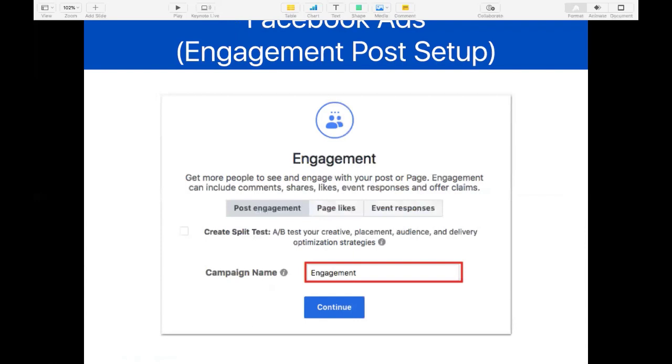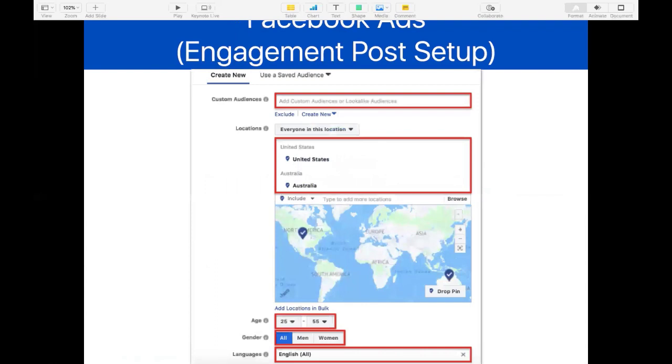And once you finish, just click the continue button, which will take you to this page for you to insert your target audience. So, okay, for custom audiences, if you have your email list that you've built from your website, I suggest uploading it onto custom audiences and then creating a 1% lookalike audience. So pretty much Facebook has all the data. You go through all the email addresses and then cross-check with the Facebook profiles, and then create lookalike audiences from what you previously uploaded. So pretty much those who made a purchase on or opted into your website, etc. So you can use a custom audience in this section. For those of you who don't have an email list, you can create one from scratch.